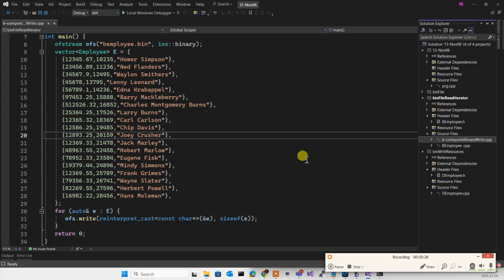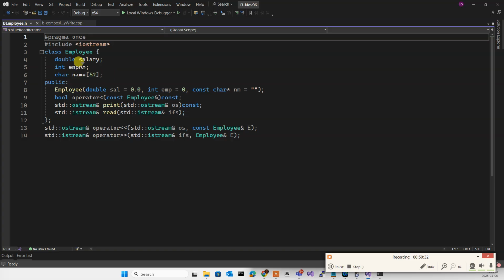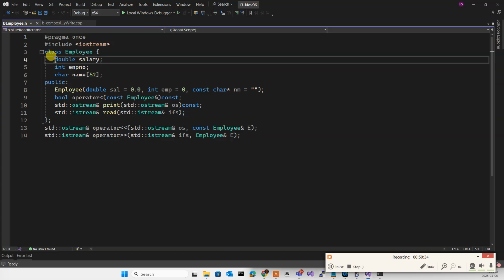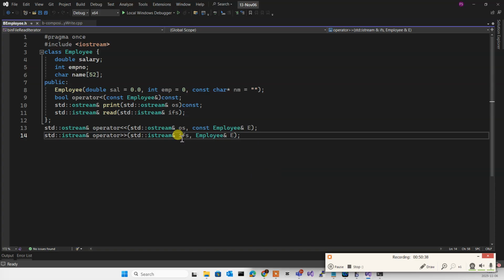The difference over here is the employee that we have over here, take a look at it. This will be the size of the employee. When you are writing a binary composite type into a file, the methods of the class won't occupy space. You know what methods of the class are?